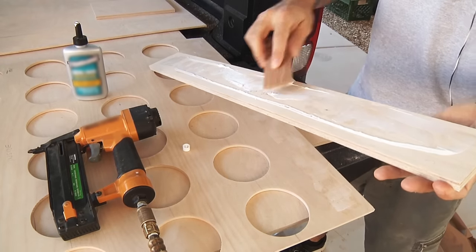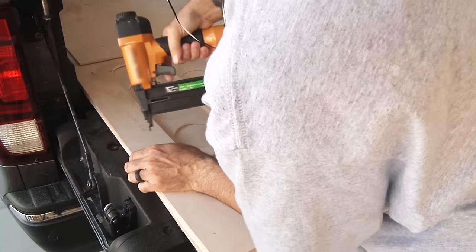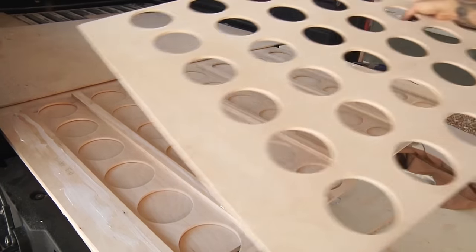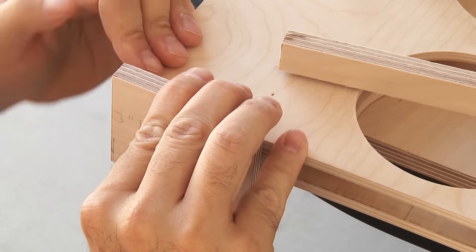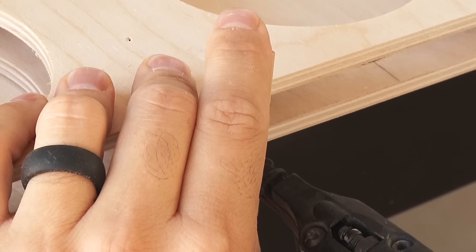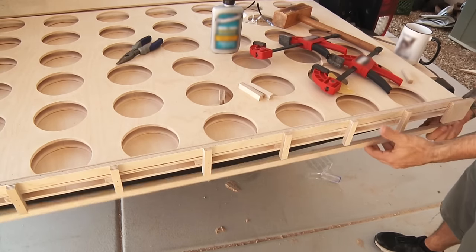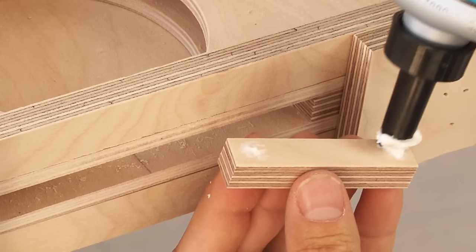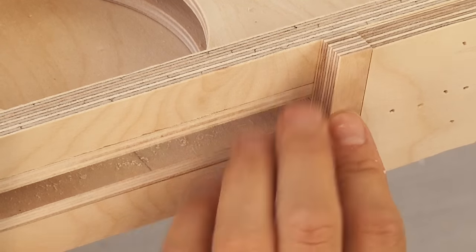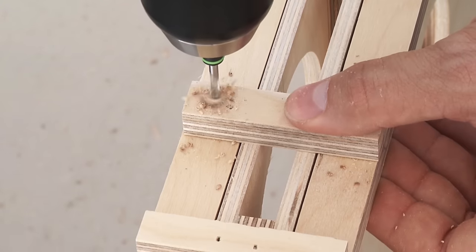Now let's assemble. Attach the divider strips with glue and secure with some brad nails. Add some glue to the top face of the dividers, bring in the other main panel, and secure it in place. Attach the release rail supports to the bottom of the panel assembly — these pieces will support the release rail as it moves back and forth. To construct the release rail, put the two rail strips on either face of the game panel and make them flush at the right side, then clamp lightly. Install the first release cleat right against the support and attach to the release strips. You can use brad nails for this, but you're actually better off using screws for additional strength — that's something I found out after the fact.